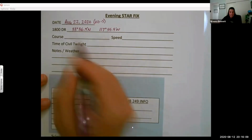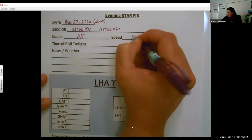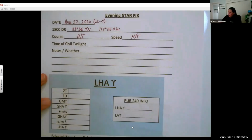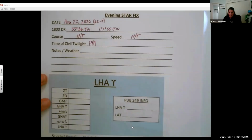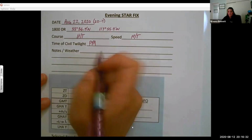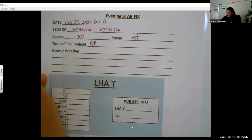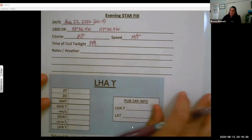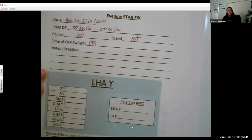Okay, so we got the 22nd and we got our DR. We're hove to, so we don't have to put anything in there. Time of civil twilight. So we are going to do the PM civil twilight. Maybe if we got there at sunrise, there'd be less of a parking problem. But anyways, we're doing the PM one. So we need to figure out civil twilight on the 22nd.